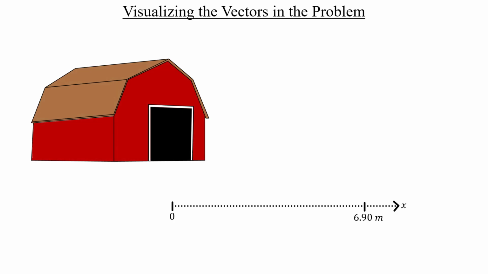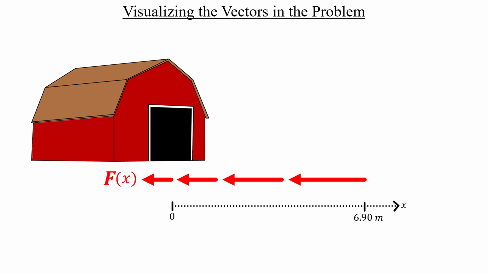I've said a few times now that our problem has this varying force going on. And if we draw the force vector, at first it's just 20 newtons pointing to the left, right at the barn door. But as the cow continues to resist and moves further to the right, we have to apply a greater and greater force in the negative direction in order to push it all the way back to the barn door and get it inside.